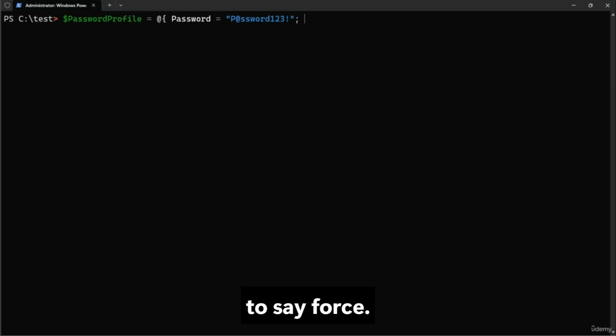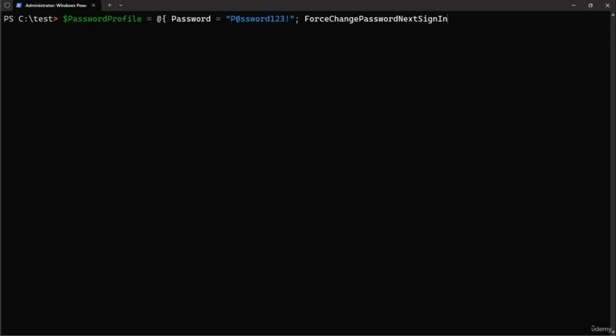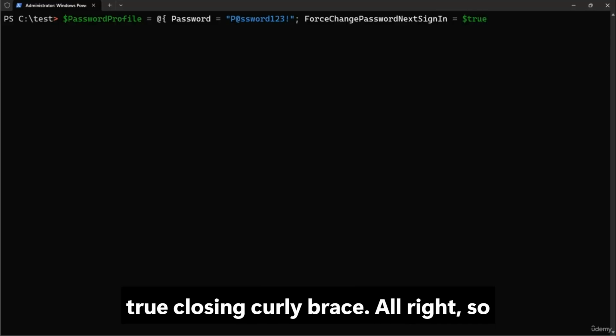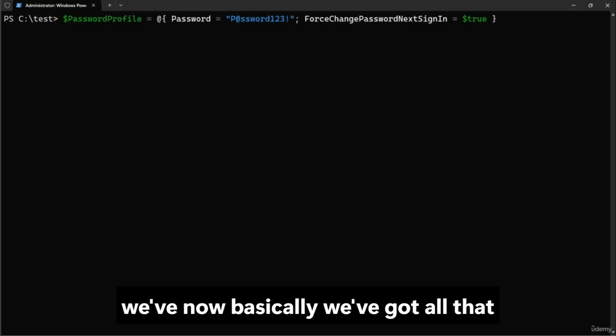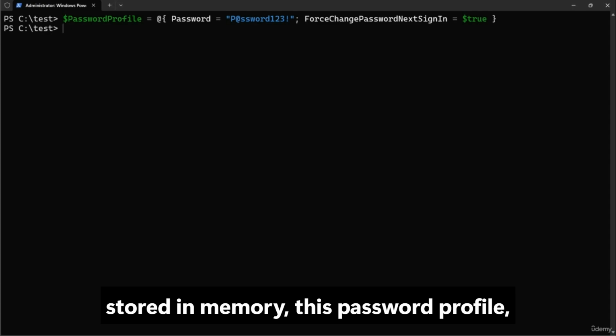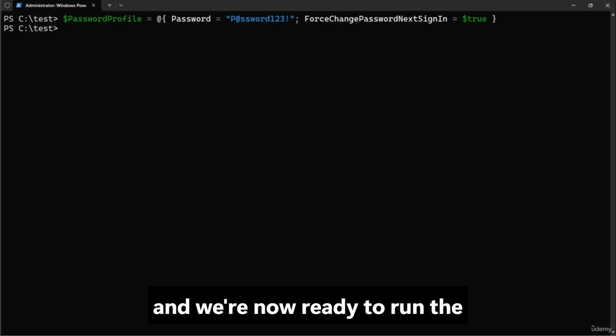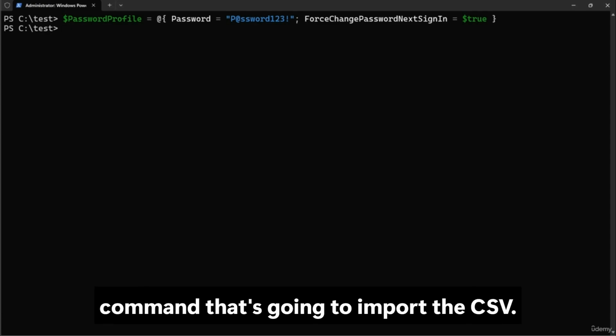And then I'm also going to say ForceChangePasswordNextSignIn equals $true, closing curly brace. All right, so we've now got all that stored in memory, this password profile, and we're now ready to run the command that's going to import the CSV.